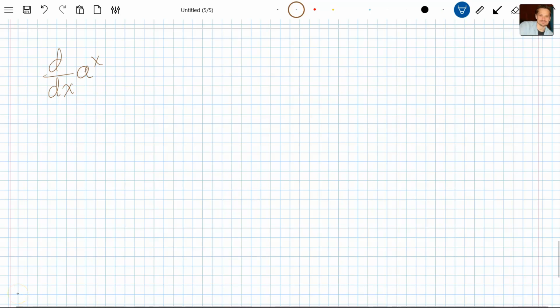Welcome. In this one, I'm going to show you how to find derivatives of the form a to the x. So this is our function, a to the x. I'm going to differentiate, but I'm going to show you how to use a common trick that says rewrite that in terms of base e, because then the rule for base e is well known, well studied, and easy to apply. Before we get to that though, I need to explain a fundamental relationship.